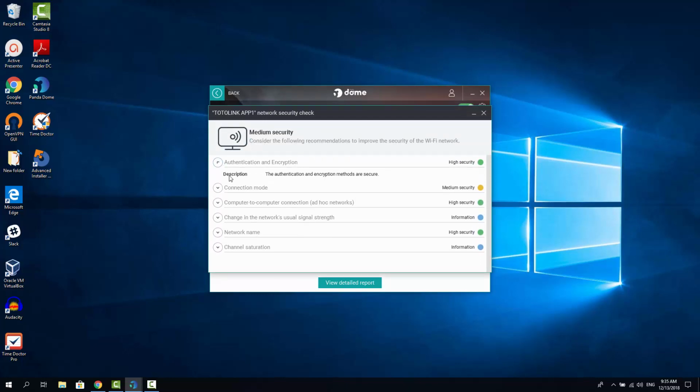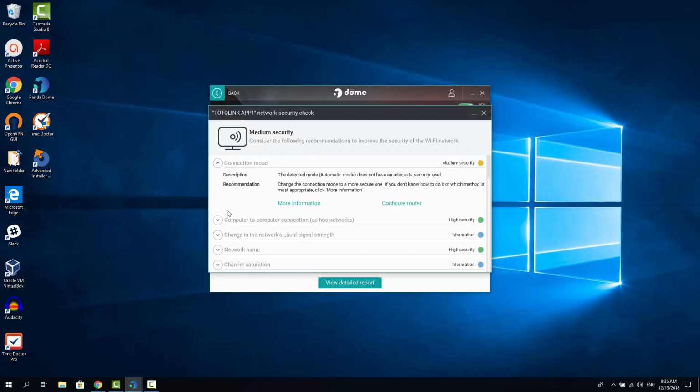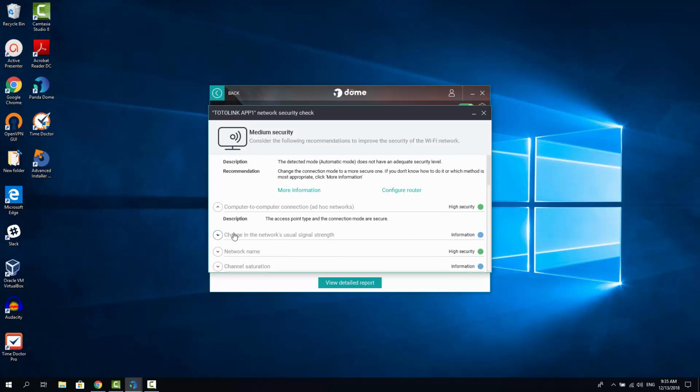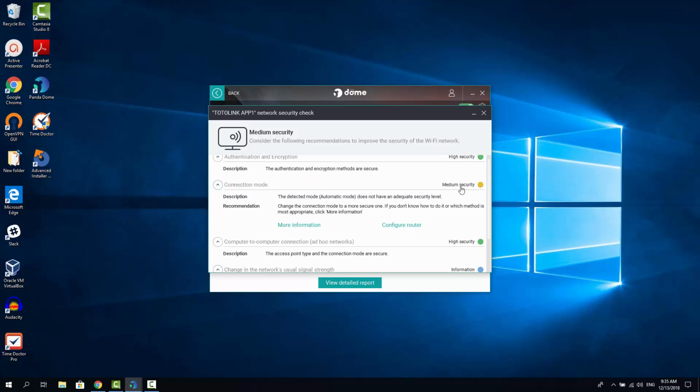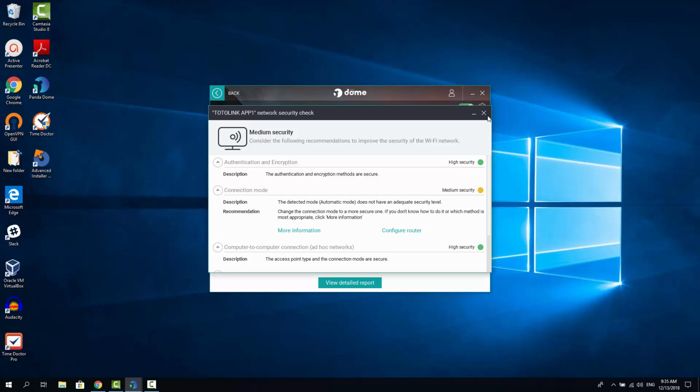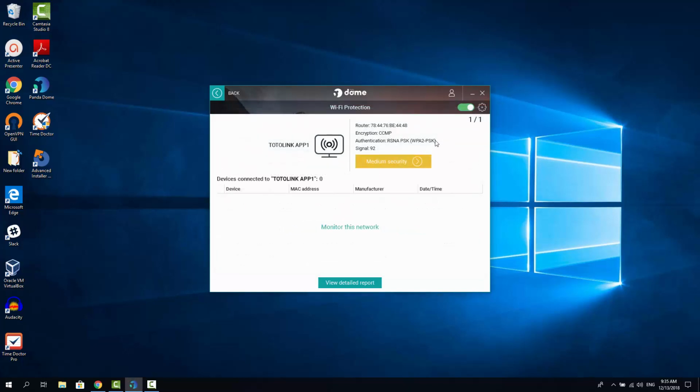And you can also open any of these sub options here and see even more detailed information. So it helps you to protect your Wi-Fi network, and in case you're having your own Wi-Fi network, it will help you to configure it so it becomes more secure.